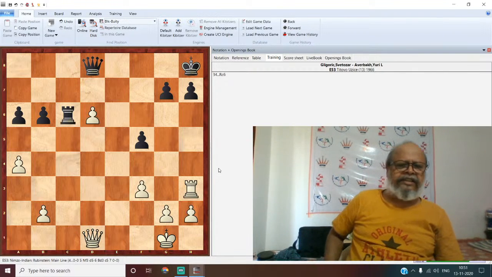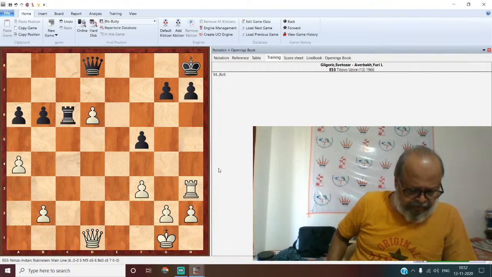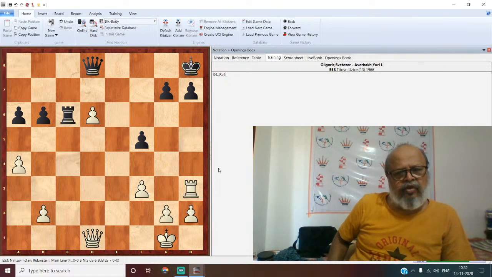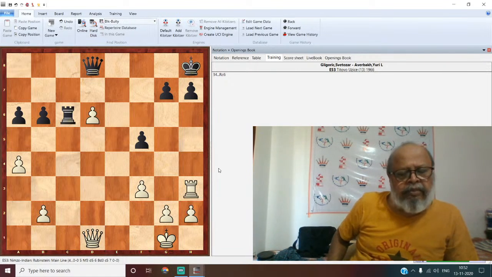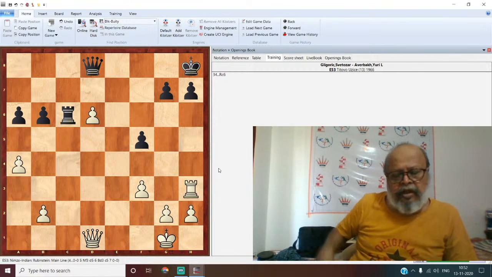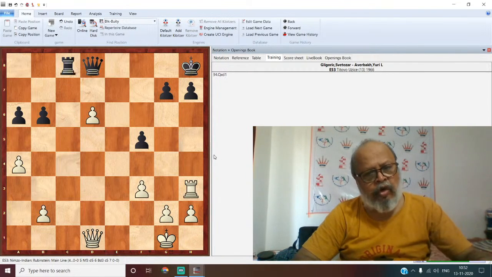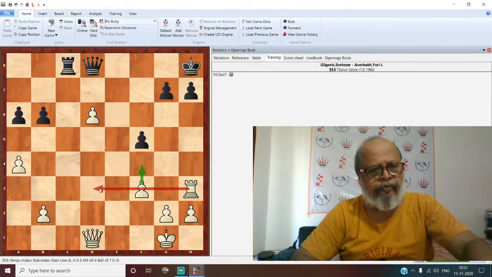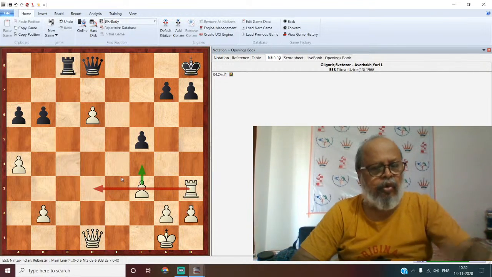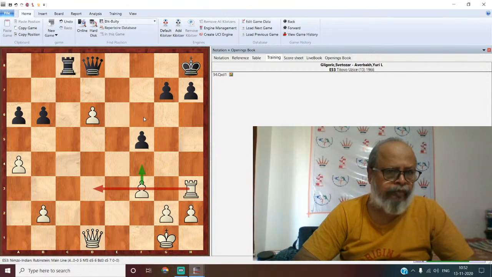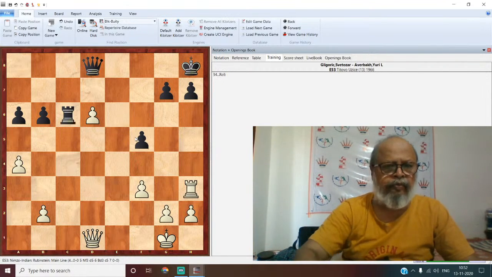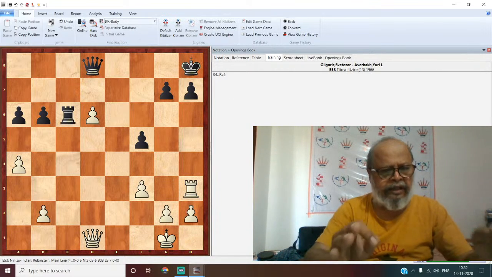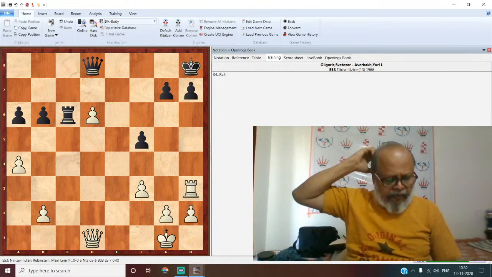Now I want an assessment of the position. White tried to attack, but the rook remained outside. Because if you do not attack, next move, white will play f4 and bring the rook. So you cannot leave. You have to attack the pawn. So rook attacks the pawn, and now if you push the pawn, you will attack again. So I want an assessment of the position.